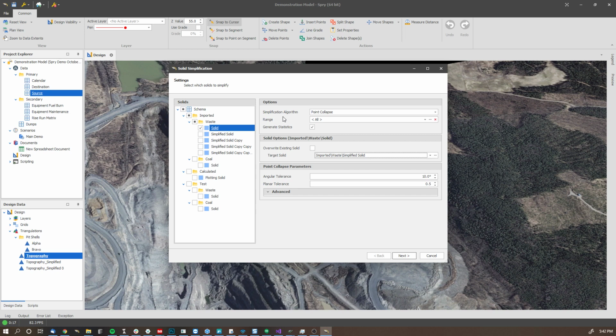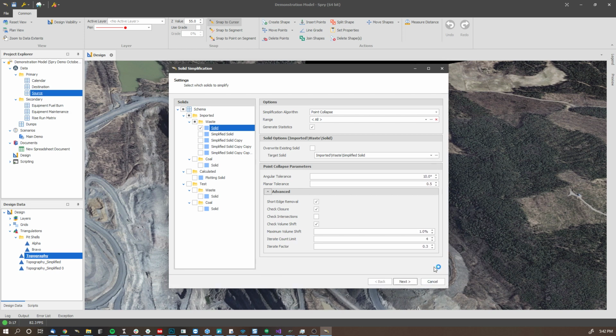So in this example, what I would say is, yeah, you don't want to overwrite the existing ones because you may want to fall back on them. But if you're doing relimited solids and you want to simplify those, you can overwrite those. But coming back to the stuff that was missing last week, which is what's been added in for the new algorithm, is this volume shift series of settings down here.